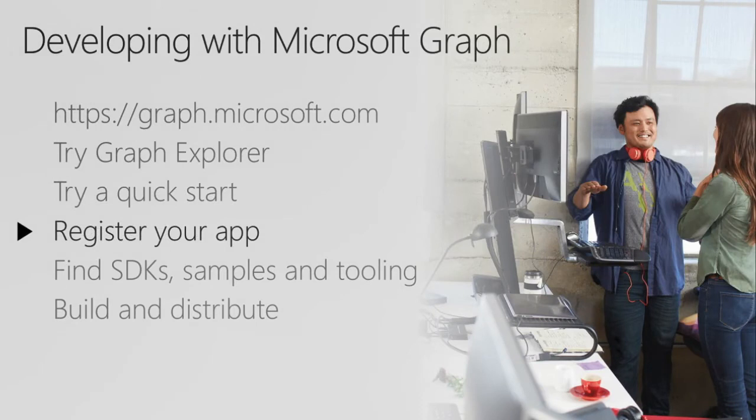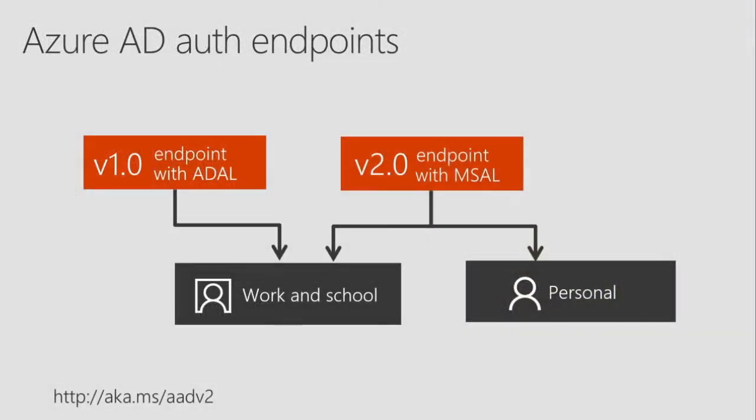So the next step on developing with the graph is doing app registration. In this particular case, we're not going to do the app registration, but I wanted to mention something about the Azure endpoints that we have available today, because this is a decision point that you have to make when you start your application development: whether you go with the V1 endpoint or the V2 endpoint. And there are 2 separate places to register. So the takeaway is we want you to be using the V2 endpoint.